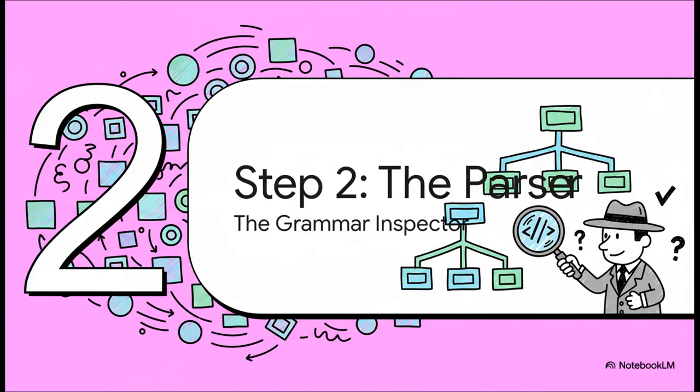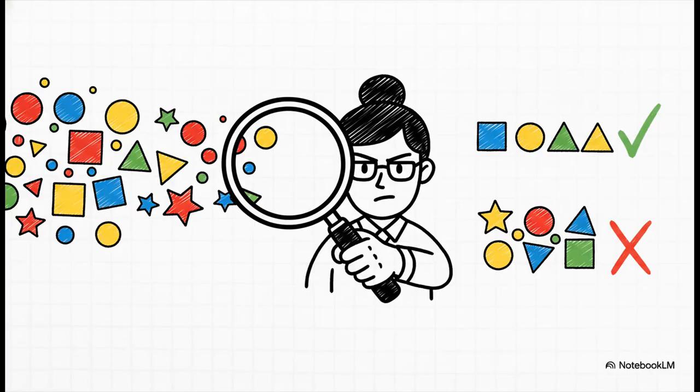All right, so now we have our stream of tokens. But just because you have a bunch of words doesn't mean you have a sentence, right? That's where our second stop comes in, the parser. I call this one the grammar inspector. The parser is basically a really strict grammar teacher for your code. It takes that whole list of tokens from the lexer and checks if they're arranged according to the programming language's rules. Just like the cat sat on the mat is a valid sentence in English, let result equals 10 is a valid statement in code.